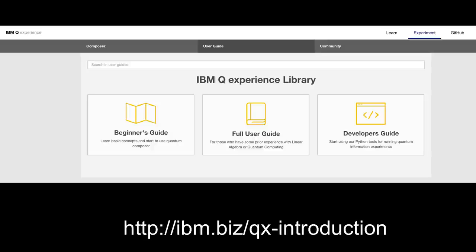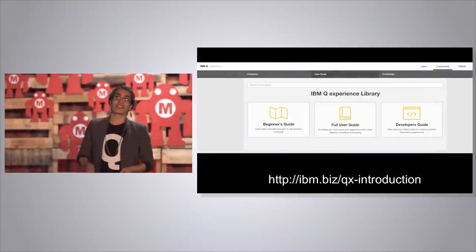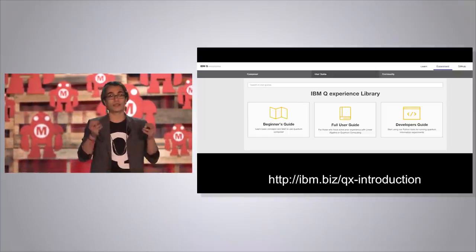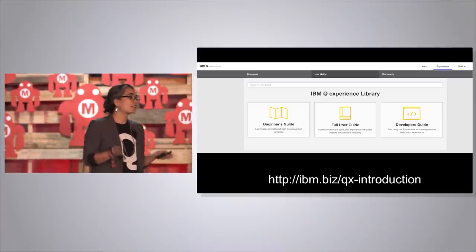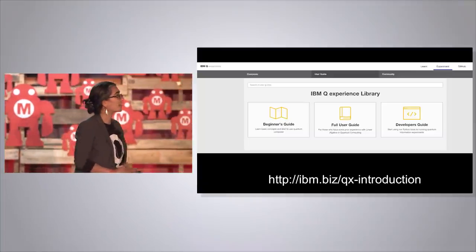And then you go into the user guide. The user guide is going to show you some of the linear algebra you need to know. It's going to show you how algorithms work. We're going to give you a suggestion of 5 different algorithms you can run. We're going to show you what sequence of operations you need to actually implement that algorithm. And then when you're really interested, you're going to go into the developer guide. This is going to take you to our API online. It's a sequence of Jupyter notebooks that are written in Python. And you can actually send batch jobs to the quantum computer free. Just go and learn, right? We're putting it out there for you to learn.